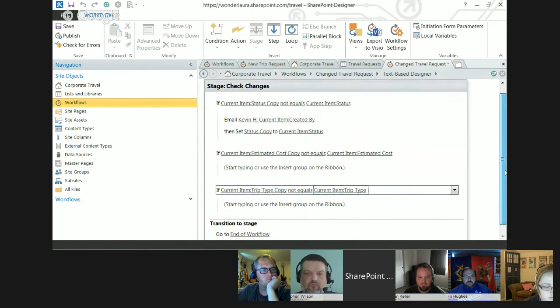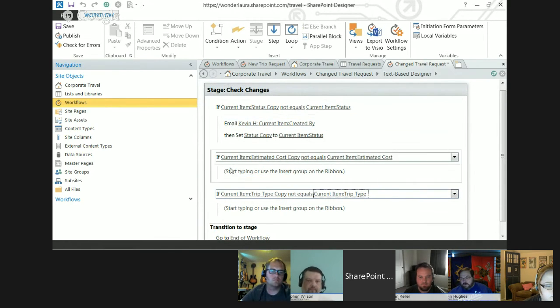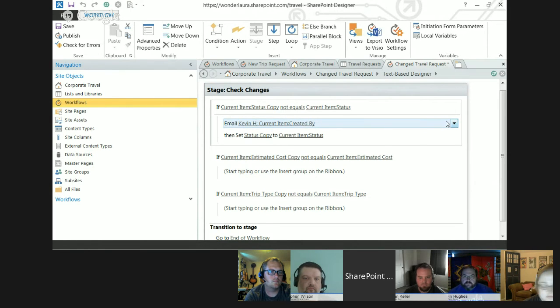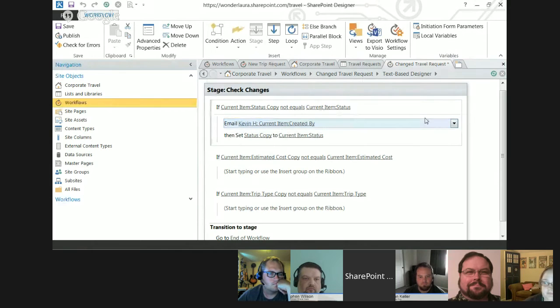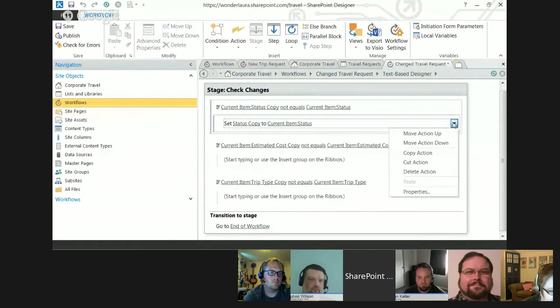Right, so for this, before, when it was very simple, when it was just one field, I just said if it doesn't equal this, just send an email. But I can't do that if it's three different fields. I don't want to send three different emails. I want to have it all together in one email. So what I need to do is go ahead and take this email out of here. And then I'm going to take this out of here too, maybe.